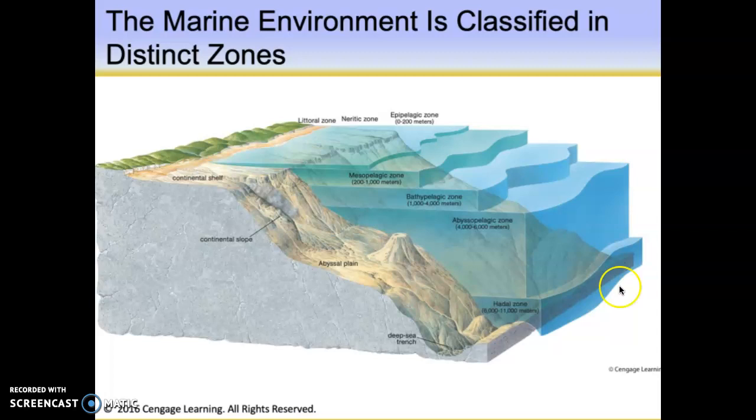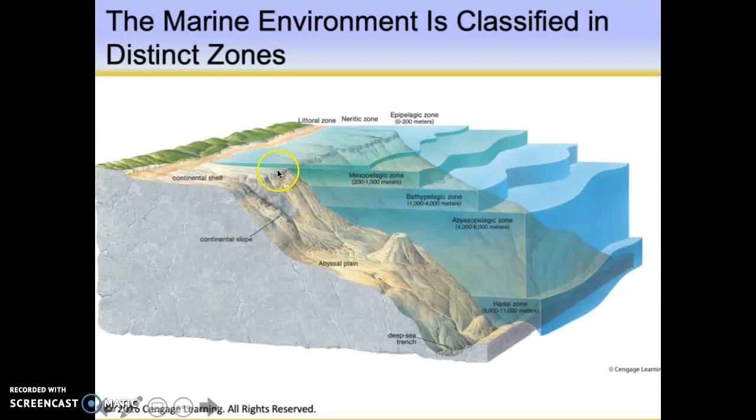The last slide I've included in this set is just one that has some terminology on it, how we name things based on the depth. So we have the epipelagic zone, and the important thing about the epipelagic zone is that's where there's enough light for a lot of photosynthesis. The mesopelagic zone has some very dim light, but not enough for photosynthesis. And once you get below the mesopelagic zone, it is dark. There is no more light coming in from the surface. What happens to the light is something that we will talk about in a later chapter.